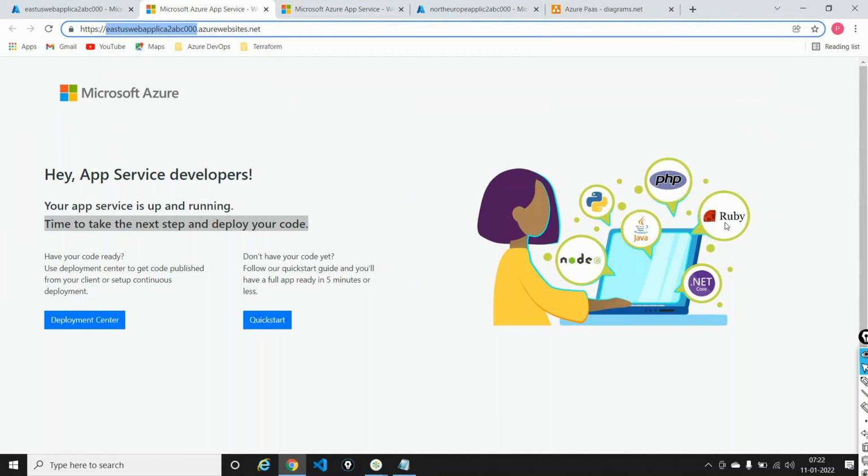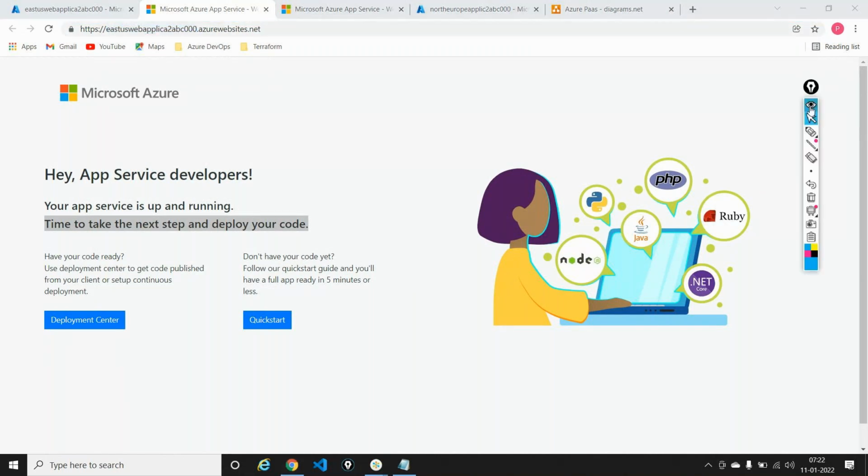Meaning, can I edit this particular HTML page? Because this is an HTML page that is running in the backend. This is something which Azure, or Microsoft, is managing. Until and unless I go ahead and deploy my own code, this particular web application will be displayed out here. So I can open up my Visual Studio and create new code, which will again take about 10 minutes, and deploy it out.